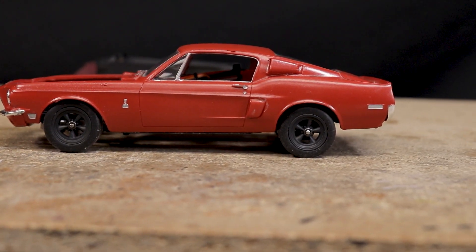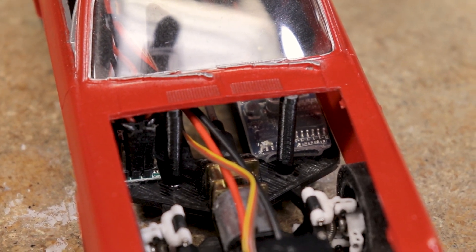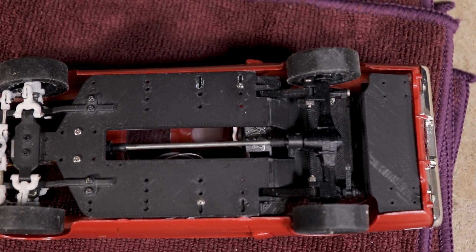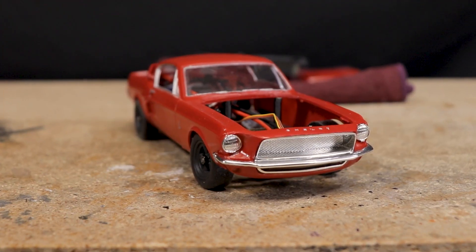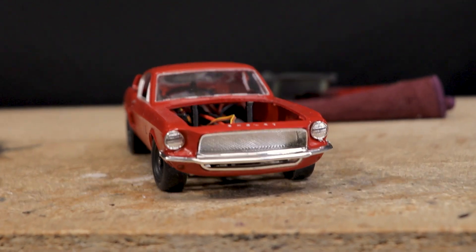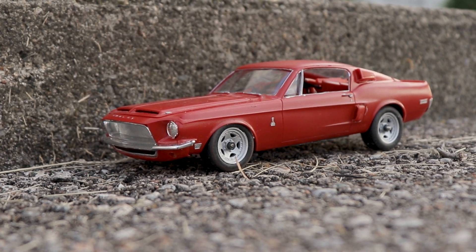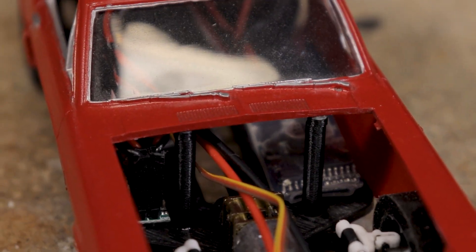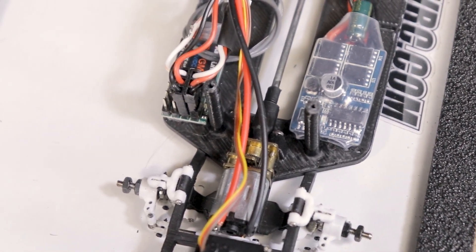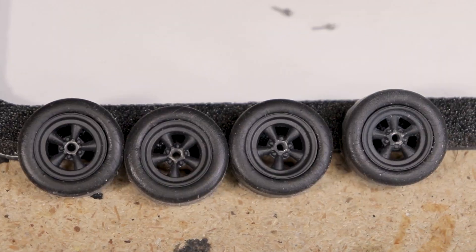The other thing I did was place a couple of body posts right under the cowl. This body is held on using screws from the underside of the chassis rather than the four magnetic body posts I've showcased on the majority of my builds. These body mounts have their advantages but also some disadvantages. On this car I found the front was sitting a little low — partially because the front suspension needs some adjustments, but also because the body was not sitting level on the chassis. All I did was place these body posts on the front for the cowl to sit on, and problem solved.